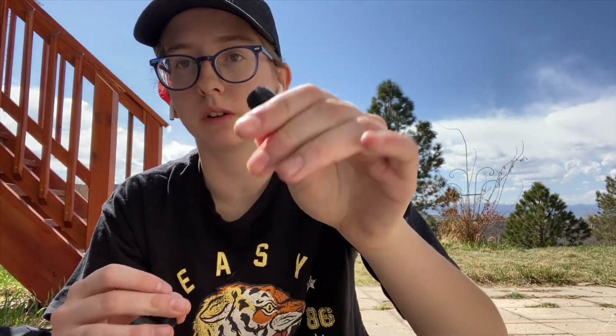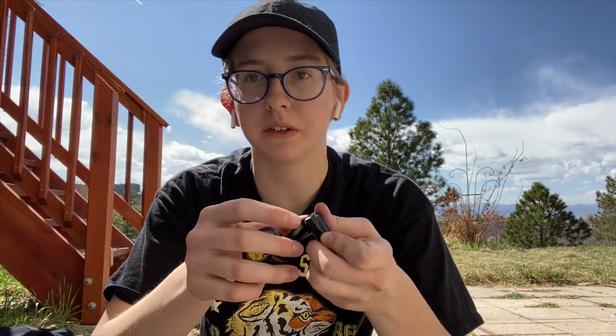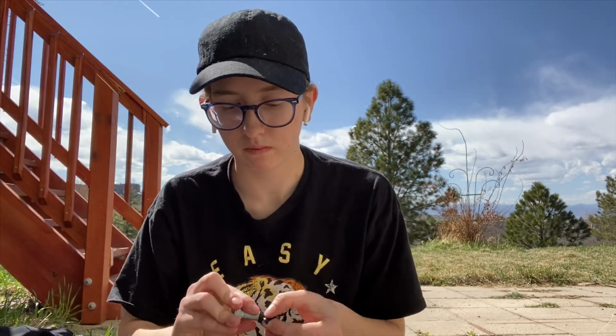Now that your pole is taped, your next step will be to tape your bolts. You're just gonna take a little bit of tape, go around here, and you're just gonna spiral around it. Your tape should be thick enough that when it goes into the pole, it's gonna be hard to get into the pole, and it's gonna not move around at all. This is important so that way your flag does not rattle when you catch it or spin it at all.